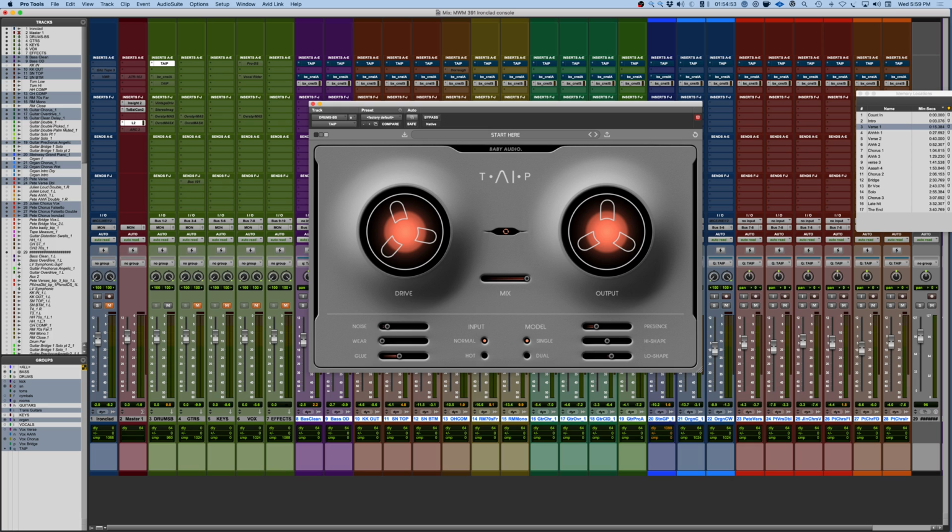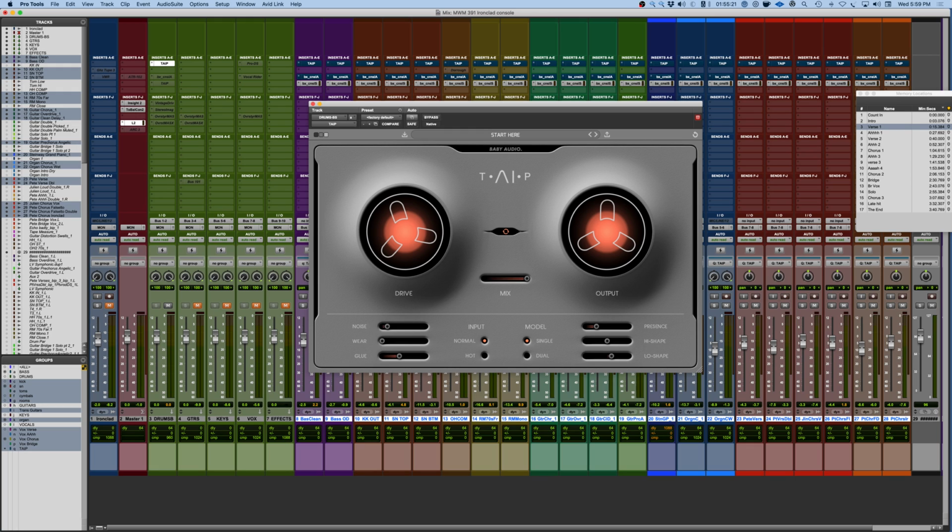So in I think a fully artificial intelligent environment, the plugin, whatever, would be learning what you like and what you don't like, and then sort of working in the same direction that you effectively go when you put your plugin on a bass track or a kick drum track or whatever. We'll see how that develops in the future. In the meantime, this is actually a really cool plugin.